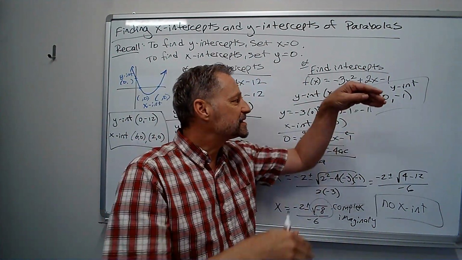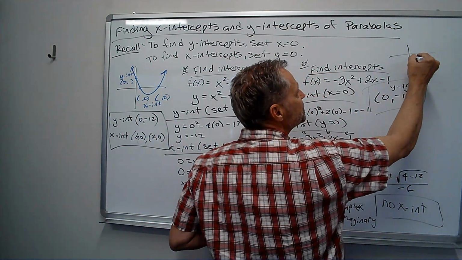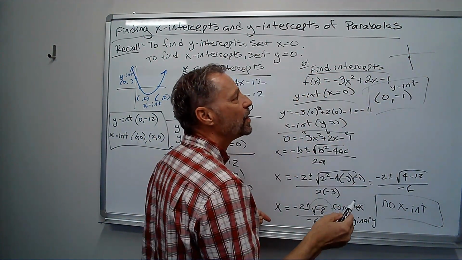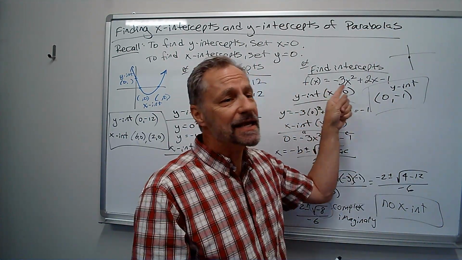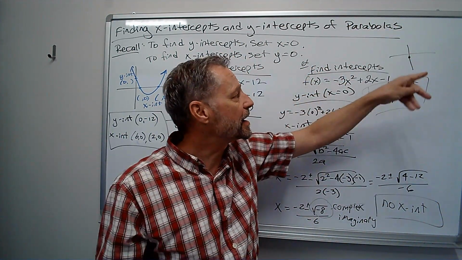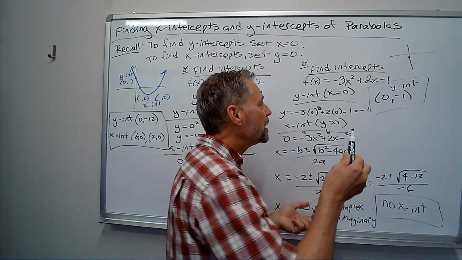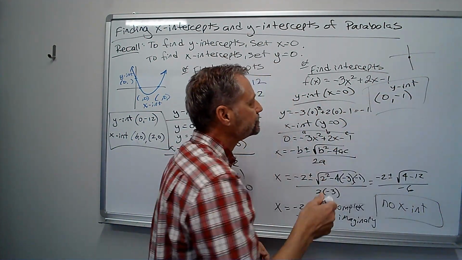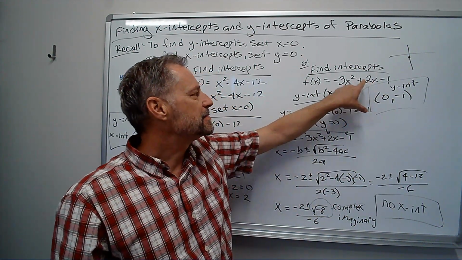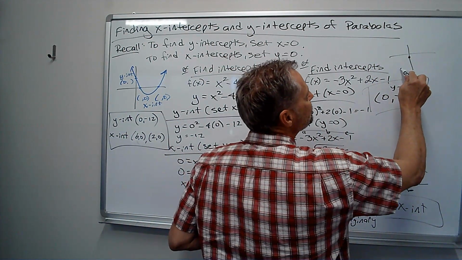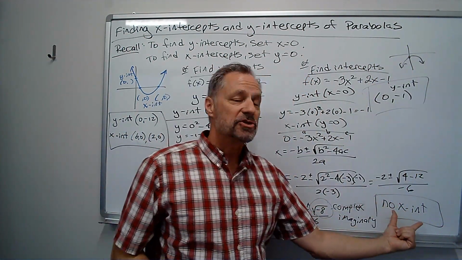And what that means, since I have 0, negative 1, it's something like this. I've got 0, negative 1 is my y-intercept. The parabola opens down because it's a negative, it's never going to go up there. So it goes through there. I can find the vertex to draw a good picture of it, but whatever it is, let's see. If we do negative b over 2a, that's going to be negative over negative, so it's positive. So it's going to look something like this. That's why there's no x-intercepts.